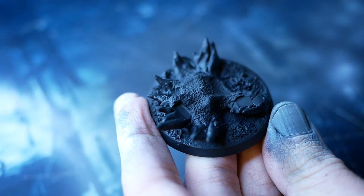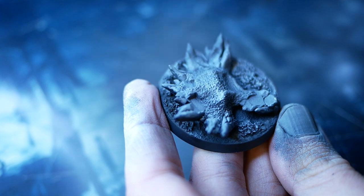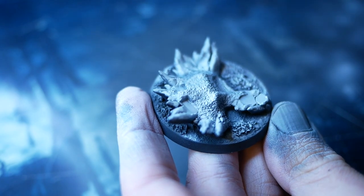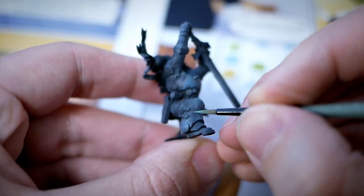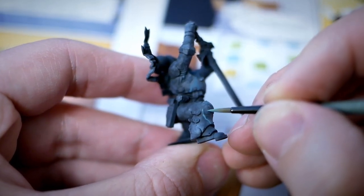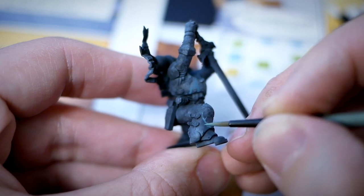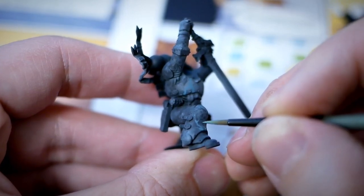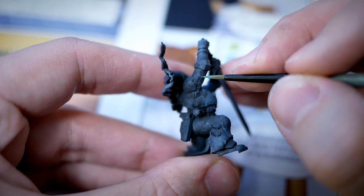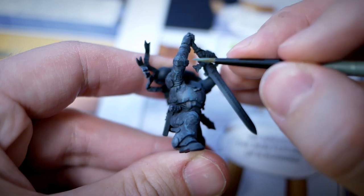I made sure to leave plenty of shadows below and focus the highlights on the most raised parts. The plan was to use speed paints to get the orc and the base finished quickly. Next up I used Trollblood Base with a bit of black to paint in the veins, looking at reference photos all the while to make sure this reads as marble when it's finished. I tried to keep them very thin and realistic. When working on something like this you really need to trust the process and give it a chance.